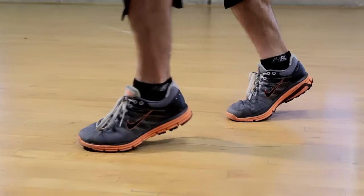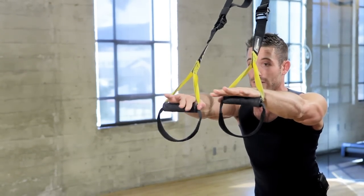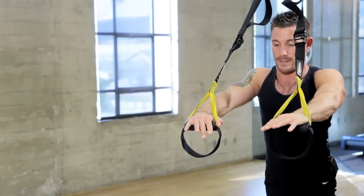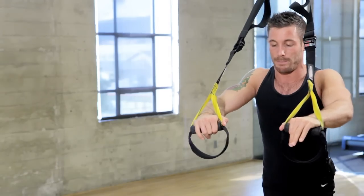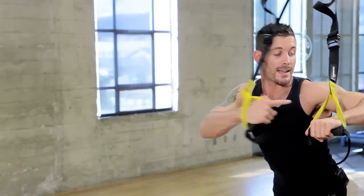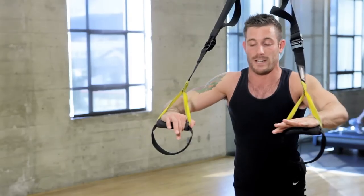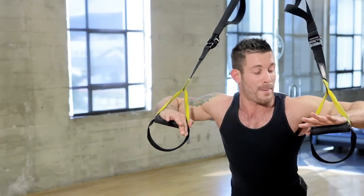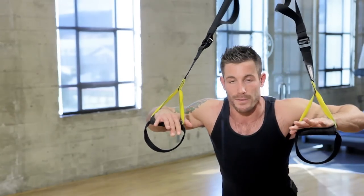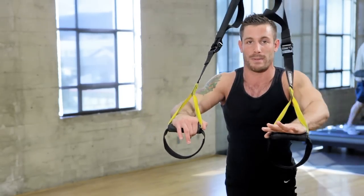Moving on to chest press — walk yourself back to a nice angle. Your shoulders are locked and engaged, your back is flat, your head is forward. You come down into a chest press and push and extend back up — simple down and up movement, keeping those straps away from your shoulders. Make sure that elbow does not come any further back than the shoulder; you don't want to hyperextend and put yourself at risk for injury. Those elbows come right back to meet the shoulder and right back up. Once you get going for 30 to 40 seconds, you'll really feel that burn and increase cardiovascular as well as muscular strength.